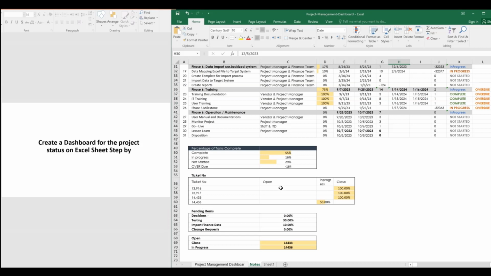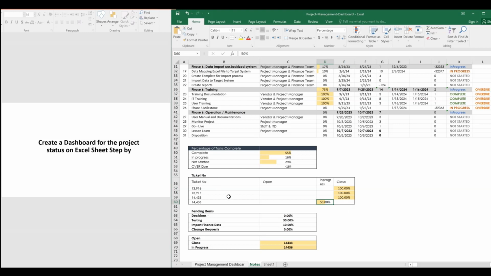The ticket number you have, whether they are open or they are closed, and if they are closed, then definitely it will show you 100%. So I'm using this manually. I haven't used any calculation. I just entered the tickets, but here the in progress is showing how much is completed.